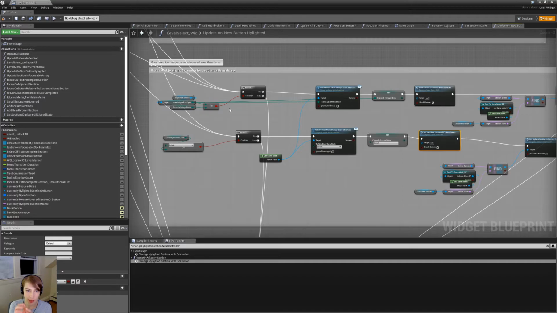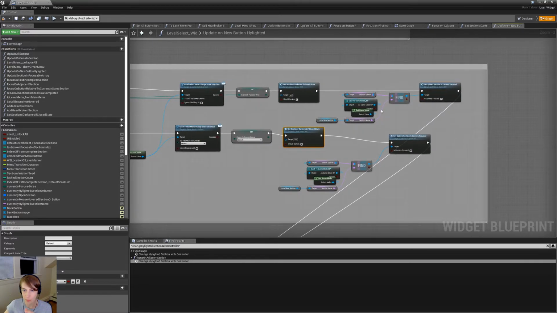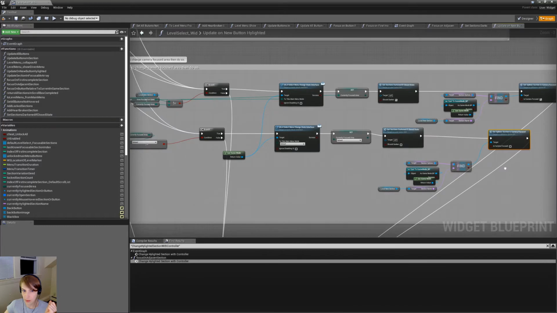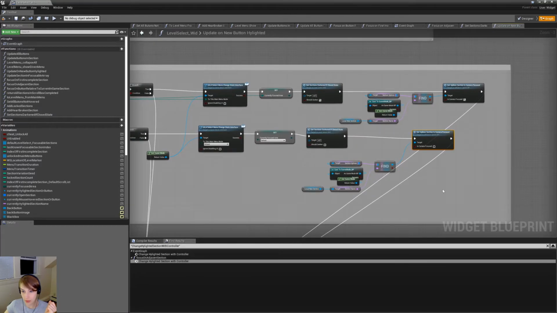It's got a camera. Are we already at that camera? If the answer is no, you have to change cameras. We go through here. We set is camera focus true in the new section. Do we ever set it false on the old section? No, we do not. So let's do that.